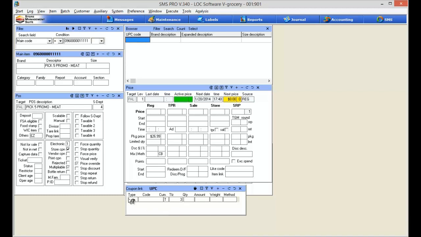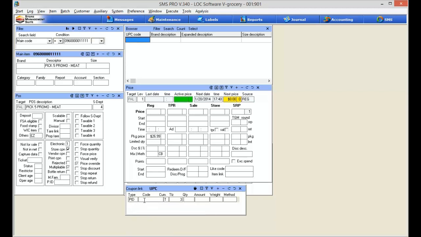Okay, let's fill out the rest of this coupon link table. We're going to start off with type over here. If we double click, you see we get a whole menu of items. Now, you can't see the entire menu. You can see only the important thing for right now. Remember that promo ID that we set up? We want to go ahead and select that because that's how we're going to identify whether or not an item is in our meat subdepartment. So we're going to select that, and you can see it's going to put the acronym right here.